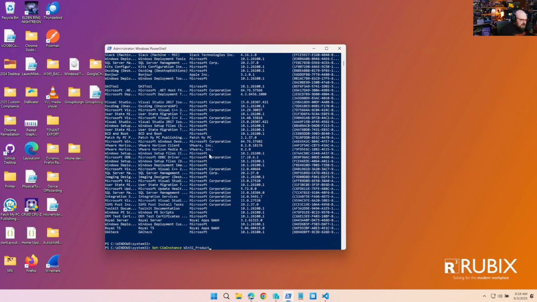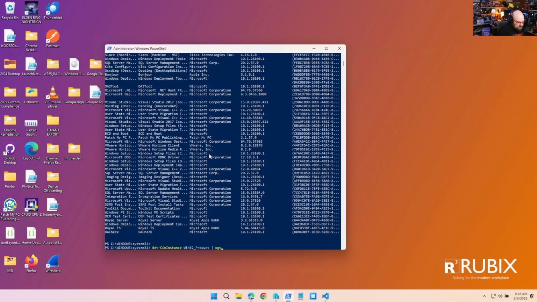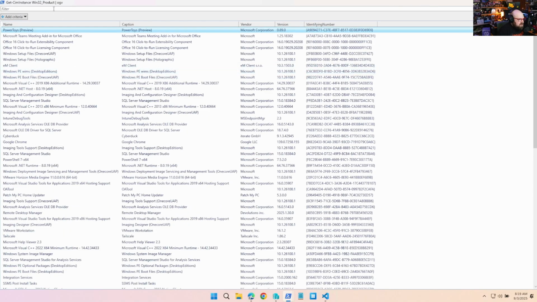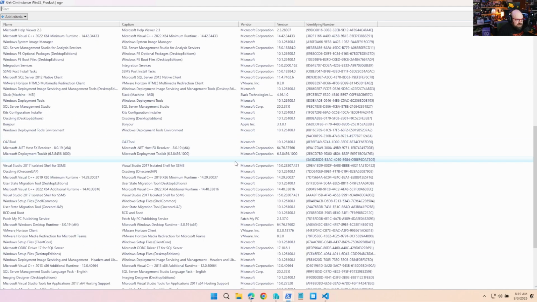If you want to take anything from PowerShell and get it in a nice view, you could do Out-GridView, but only amateurs type Out-GridView. If you want to be the real deal, you type OGV. So we're going to type OGV. And then you get that same list in a nice table that PowerShell puts in for you. You could filter, you could search for things, do whatever you want to do here. And now you got all this information to play with.